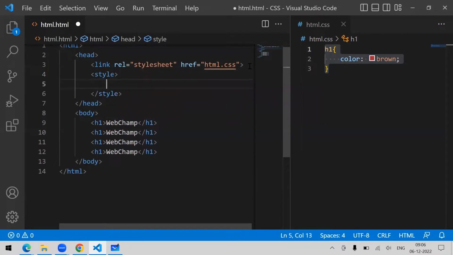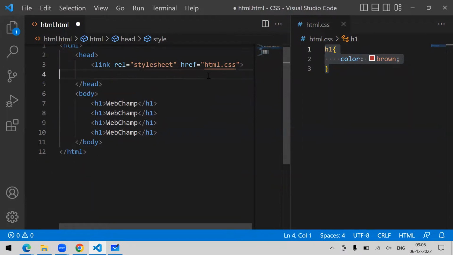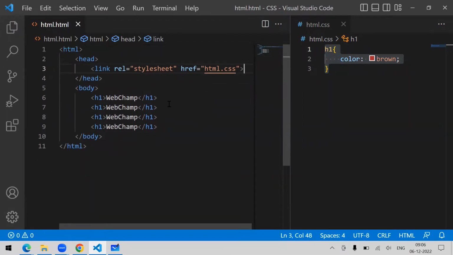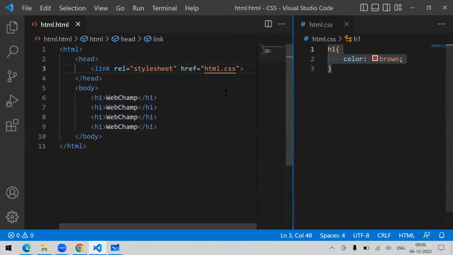So here we can use it, but this makes the code complex again, so it is better to keep the code in a separate file using external CSS. That is what we are using in this tutorial. Now we have a basic idea about how to link CSS and what the syntax of CSS selectors is, or what the syntax is to give the CSS to that particular element.